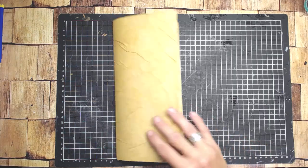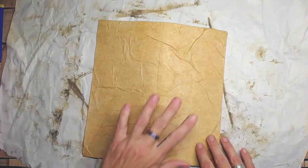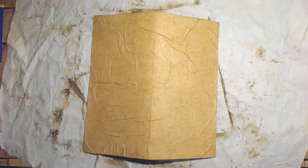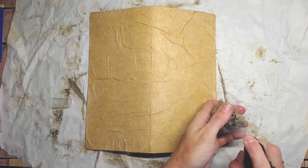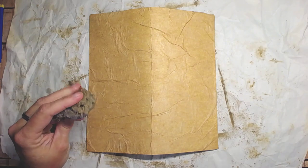Okay, I'm back for the next start of this. So now I'm going to get out a different kind of messy mat, a piece of packaging paper, because we're going to get messy. This is always my fun part. Okay, so I've got this. I have a spongy sponge. I'm just going to dampen it a little bit because I forgot to do that. You don't really need to. I just find it works a little bit better with a damp sponge. So not overly damp, just a little bit.